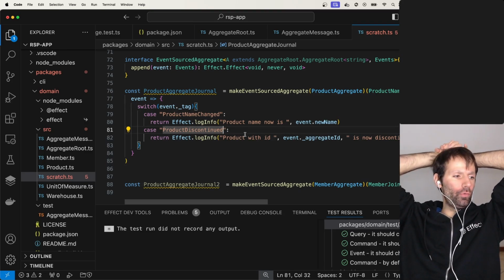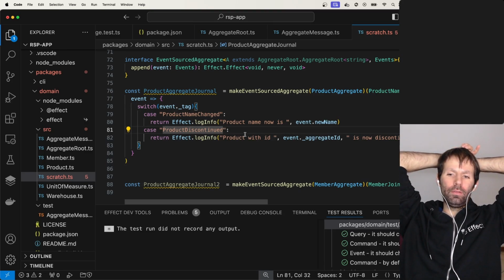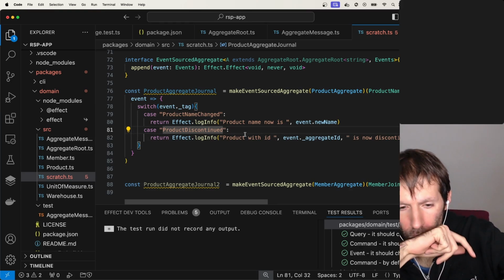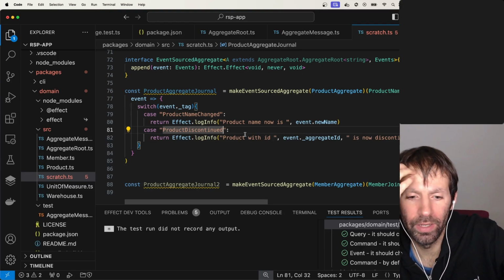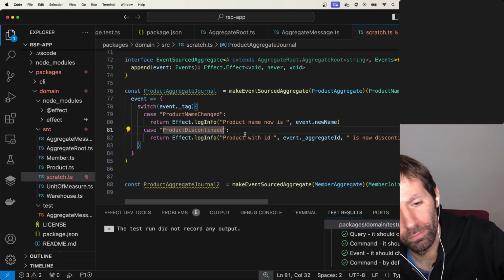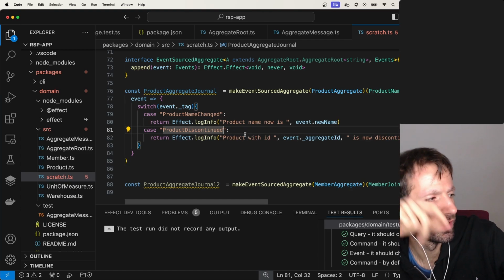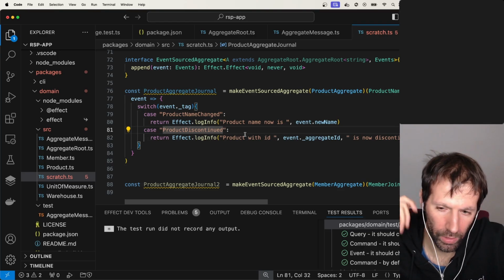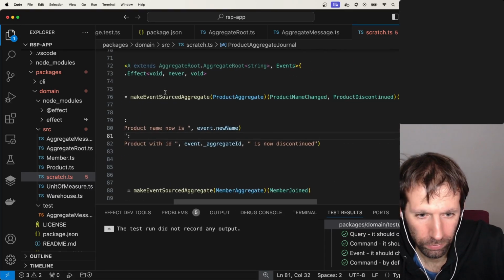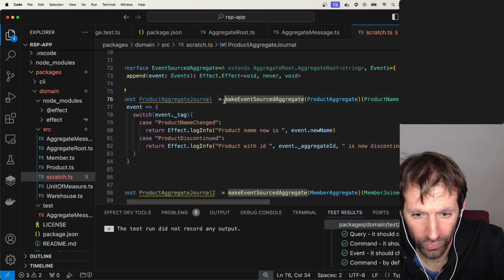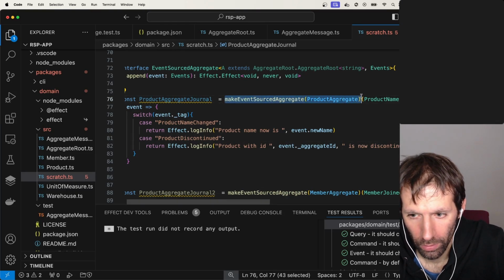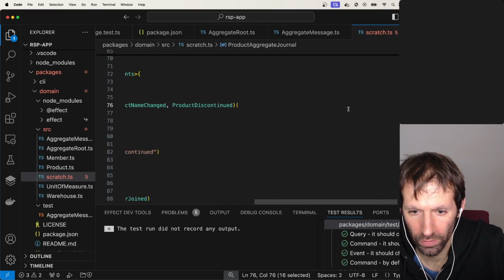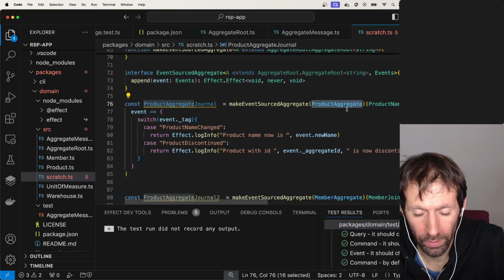We can do things like saying that we can either allow to perform queries in here or just update the memory structure. Yeah. Maybe we can look out if we find a better way to construct the aggregate than this one. For sure, we can move that into something like product aggregate dot behavior. Yeah.